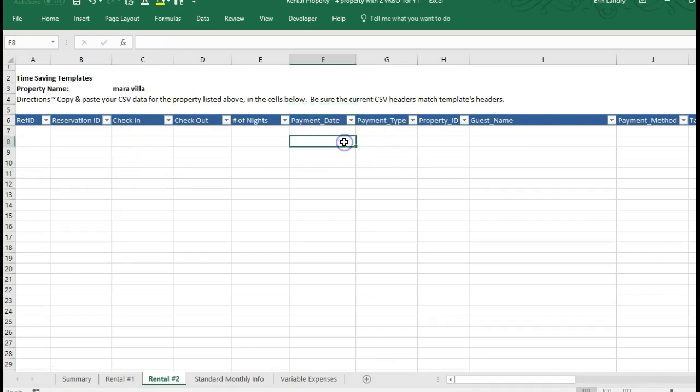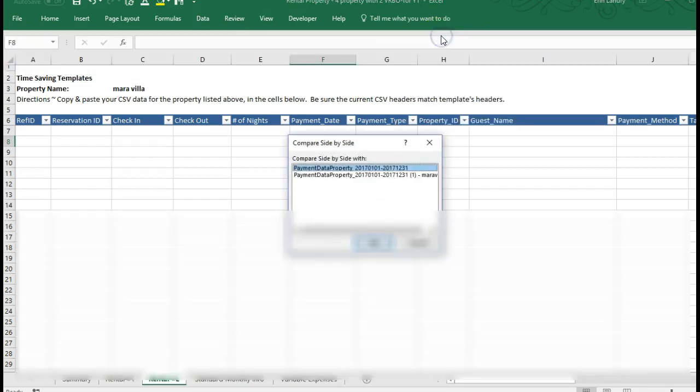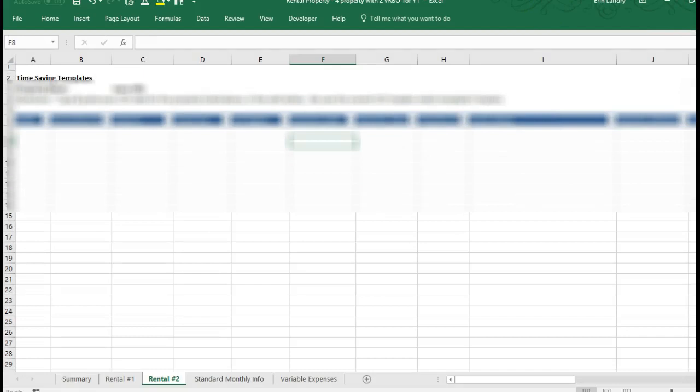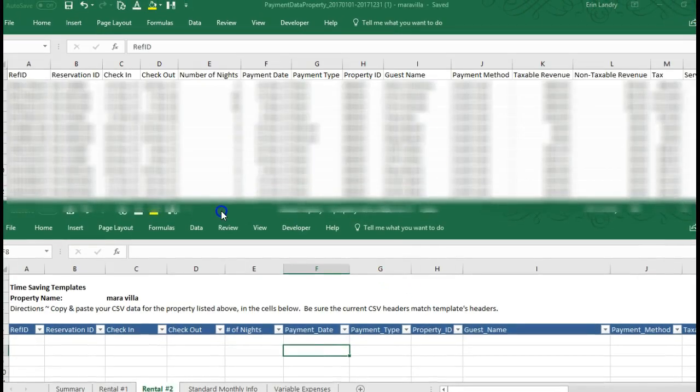Okay, so how you compare the headers is you come up here to the top to view. Make sure you have the template and the CSV open. Come to view side by side and select the one you want to review against. I'm really bad about not closing out my side-by-side view. Just click this and it'll line it up.